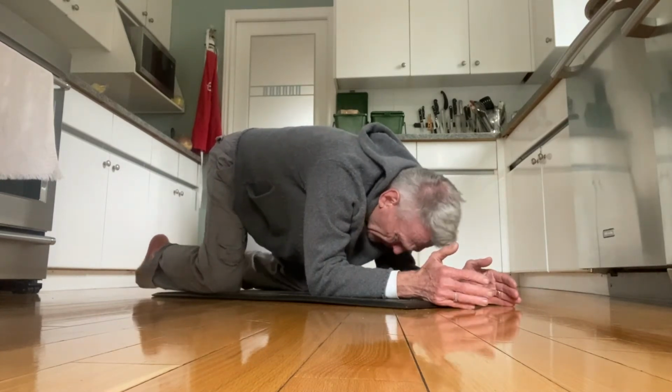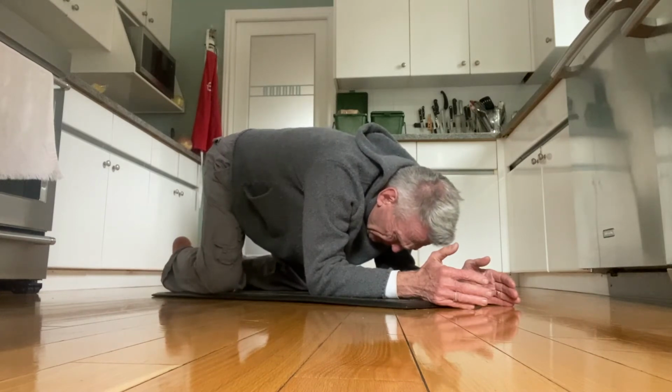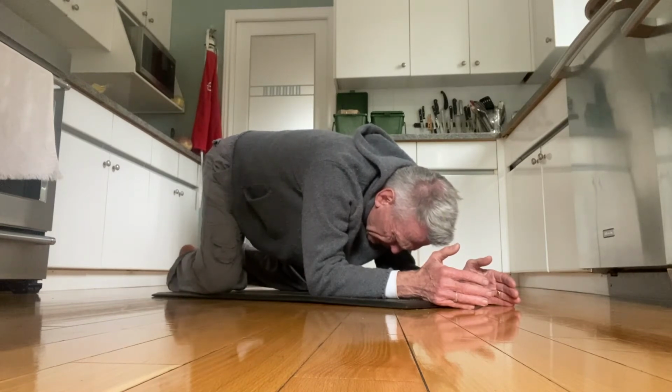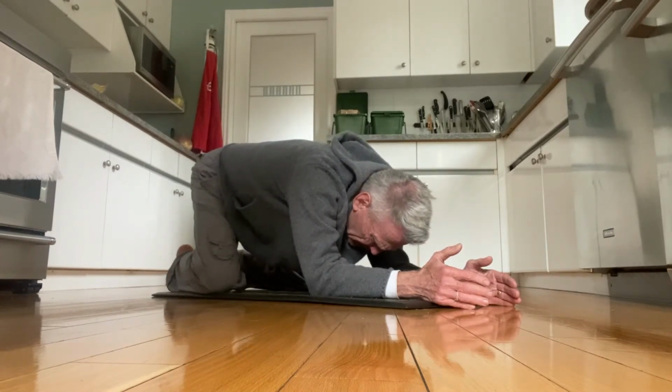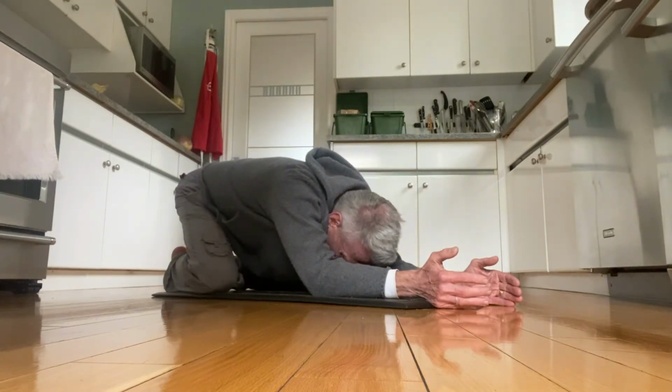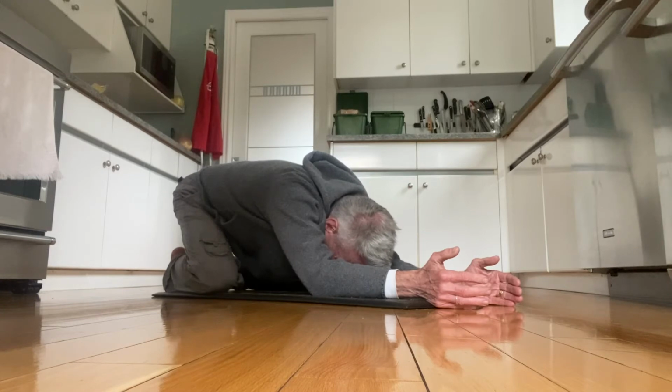And I'm going to put my feet on top of one another back there, stacking my toes. And then I'm going to push my hips into my heels and get as low as I can. Keep going, but very slowly. And I'm not holding it there too long.